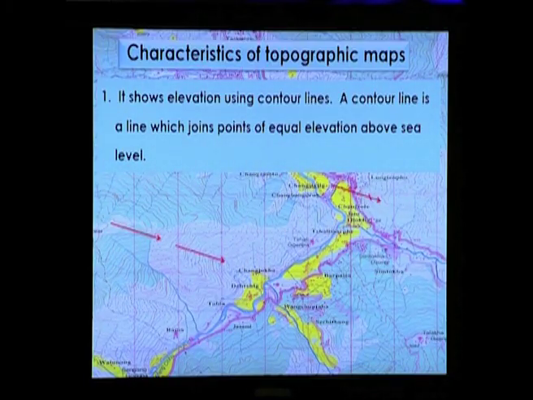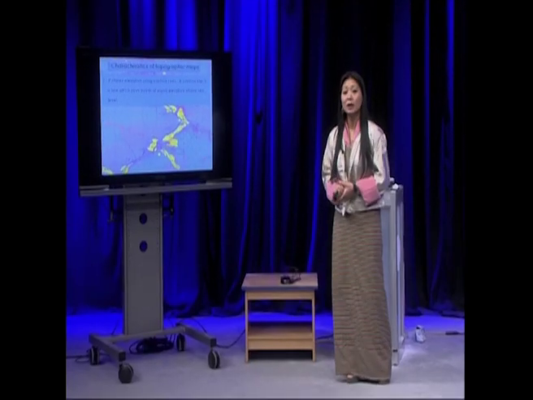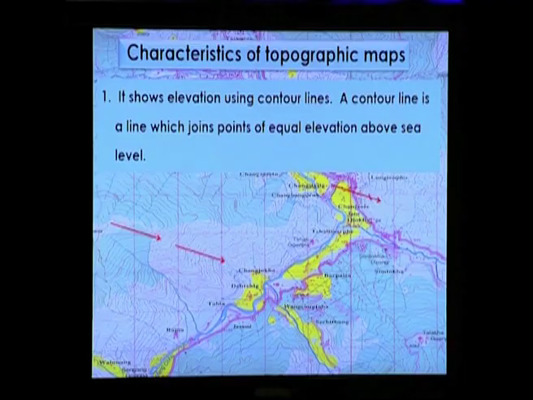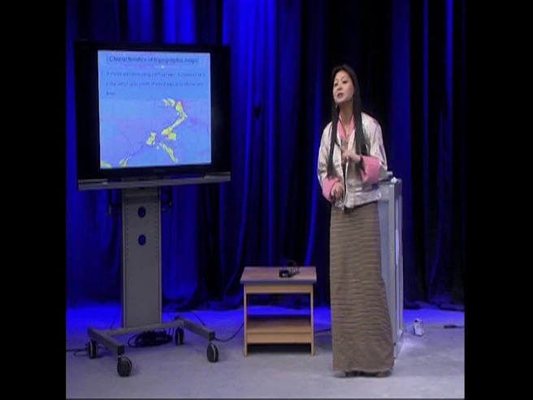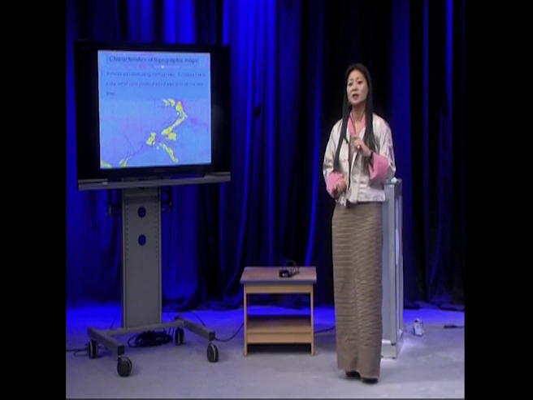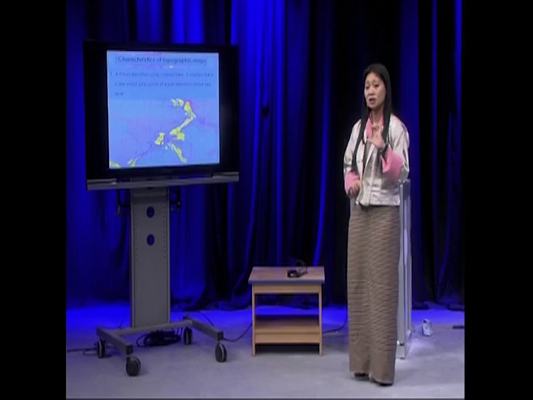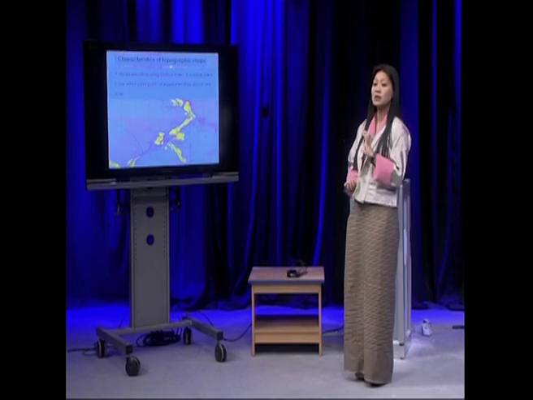So if you look at the map, here you see small brown lines. Now these brown lines are of two types. One is thin line and the other one is thick brown lines. The small thin lines are called contour lines, and the thick brown lines are called index contour lines. Now the difference between two small thin lines is 40 meters, and this 40 meters is called contour interval. So 40 meters is the contour interval.